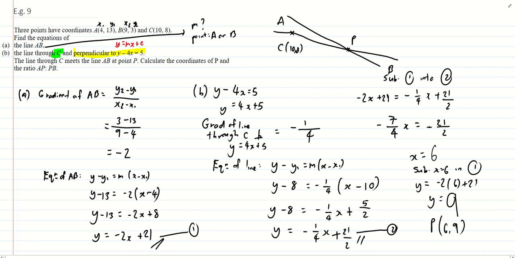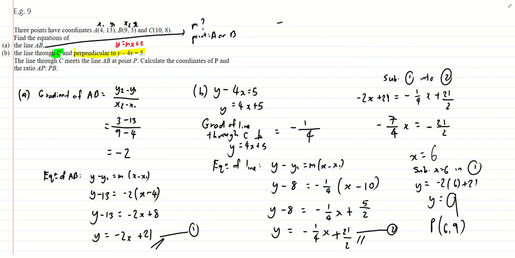Now, to find the ratio, you realize that you can actually find the lengths of AP and PB. But it's quite tedious to actually use that method. So let's just redraw the line. So we have A, P somewhere here, I guess, and B somewhere here. Now you realize that I can also form, based on collinearity, a similar triangle over here. So if I want to find the ratio of AP to PB, the ratio of this and this will be the same as the ratio of the heights of the two triangles, which will be the same as the ratio of the bases of the two triangles.